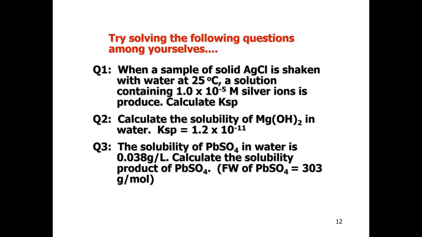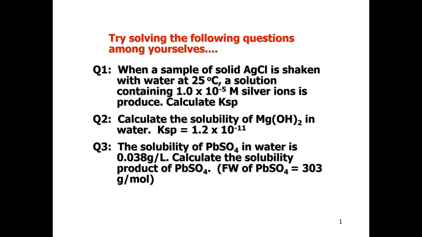Okay, why don't you try to make this calculation? Calculate the value of KSP, calculate the S of this, and for this one calculate the solubility product, KSP, of PbSO4. Again, I've told you just now that all the concentration values must be converted to molarity, and then you can calculate the value of KSP. Over here, it's not in the form of molarity, it's in grams per liter. So you must convert it to moles per liter, then only can you calculate the value of KSP. Change it, and then it's easy to make the calculation. Okay, try this at home.